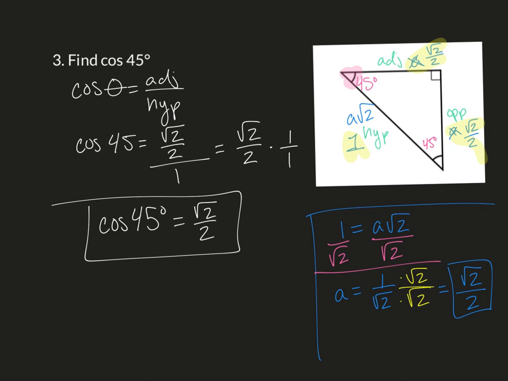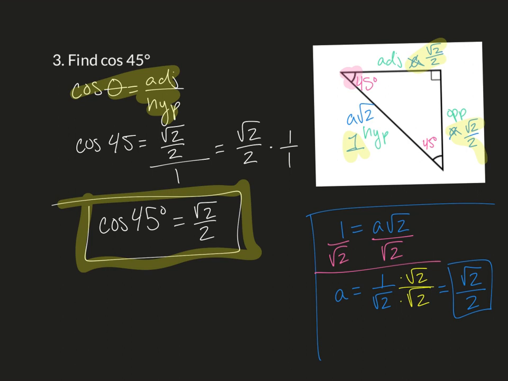So then what we do is I wrote out just the general format. Cosine of theta is adjacent over hypotenuse. From there, I plugged in what I know. I know theta is 45 degrees. My adjacent is root 2 over 2, and my hypotenuse is 1 because, again, always assume the hypotenuse is 1 for this week. It will help you as we move forward. When I do that, again a complex fraction, I flip the bottom, 1 over 1. It's just root 2 over 2. So for my final answer, I get cosine of 45 is root 2 over 2.